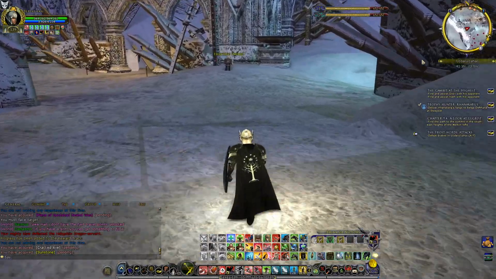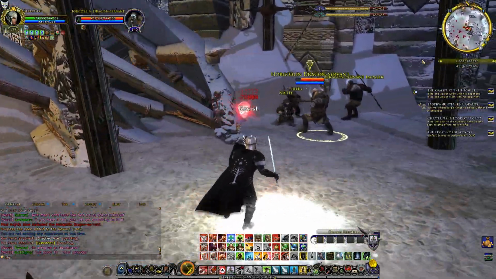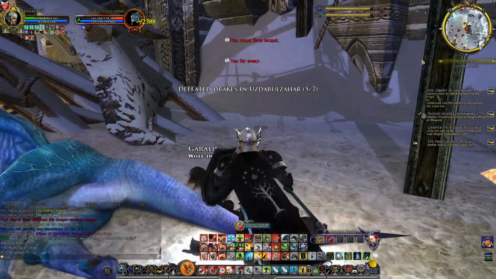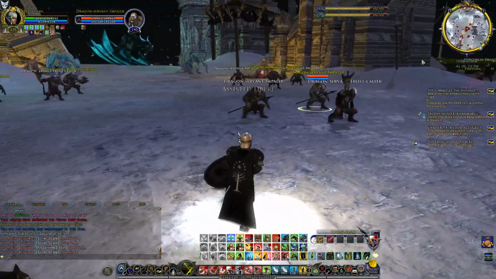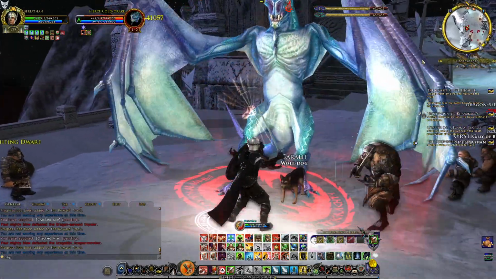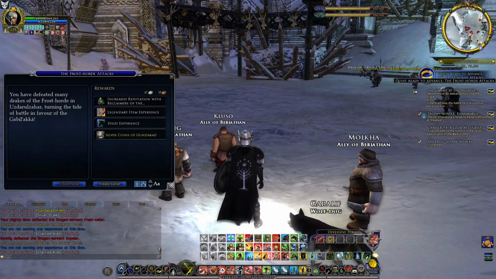There we go. Gotta find them. Here they are. We're holding our own here, but Hórin needs your help. Take the scouts and help Hórin. He's facing a monstrous drake. I'm sure he is. Let me clear up the path to Hórin. Alright, another quest in here. You have defeated many drakes of the Frost-fort in Uzdarulzahar, turning the tide of battle in favor of the Gabil'akkâ.